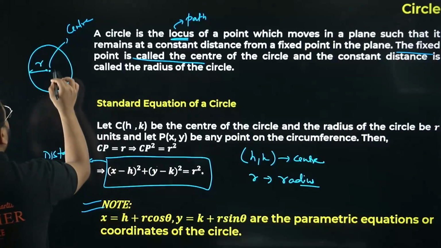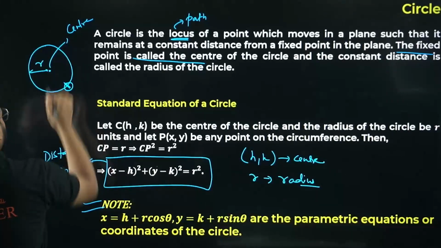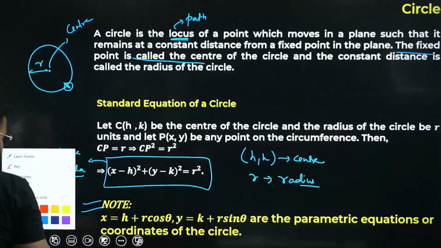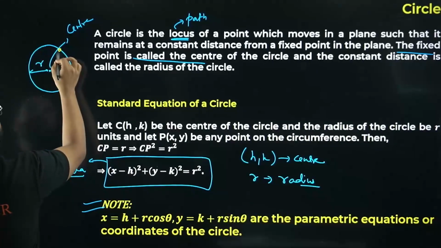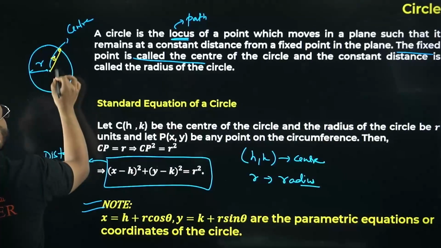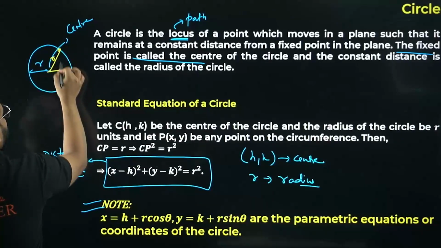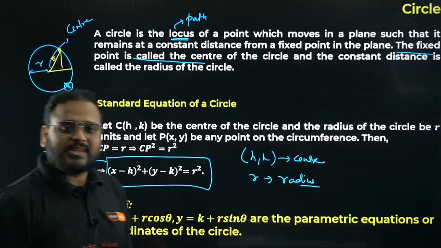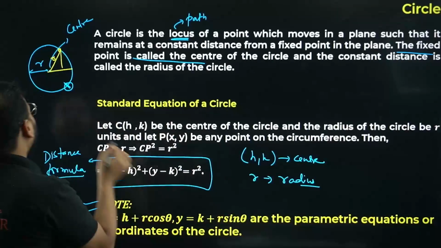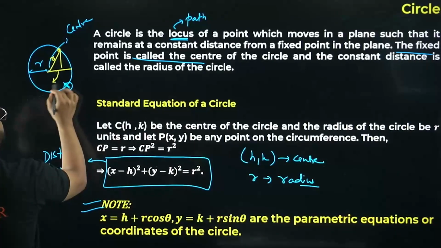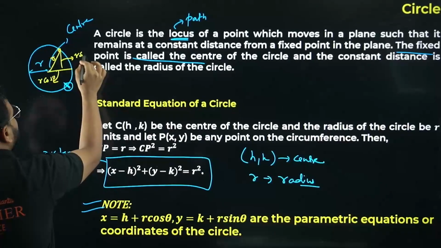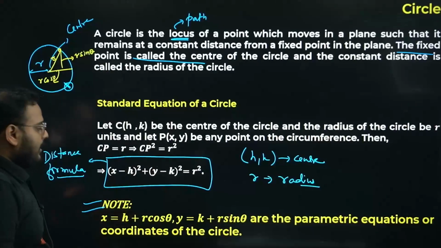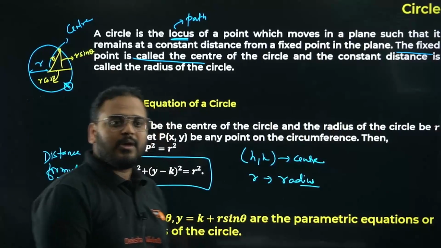Not clear? What do you do actually? Please check what you do over here. If you want me to tell you that as well, I can do that. If you take a point over here, and this is, let's say, the radius, you take the components. The horizontal component will be r cos theta, and the vertical component will be r sin theta. Correct, right? Okay, have a look.